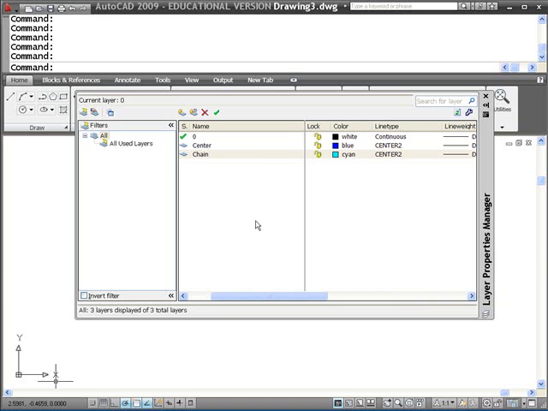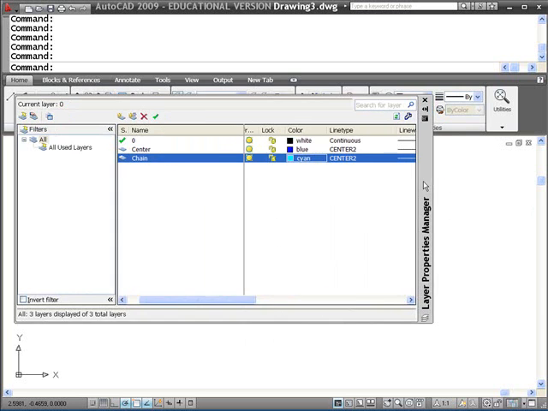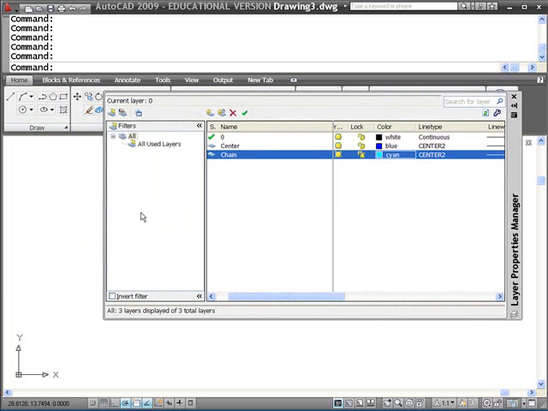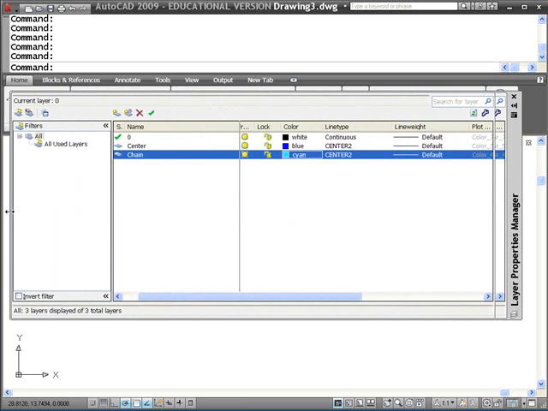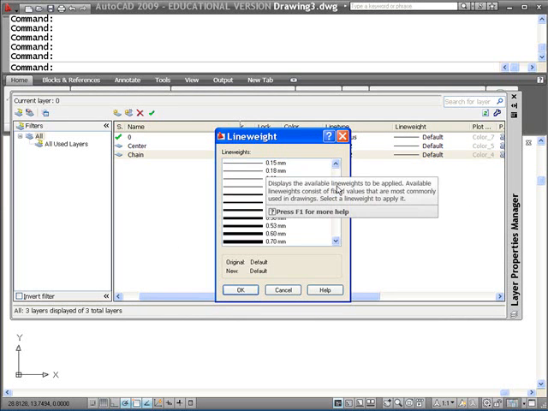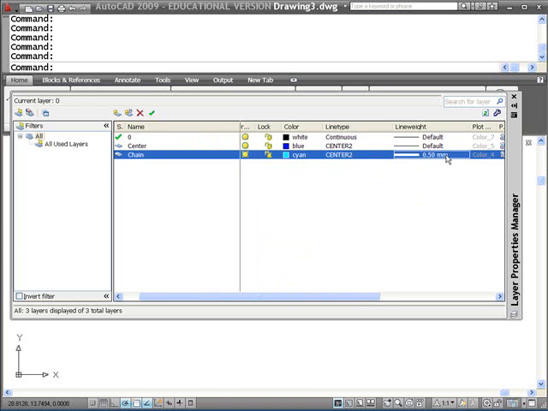Now, rather than go through all of these, that's the standard way you're going to be doing it. The one last thing I need to change here, and I'll use my scroll bar to go back and forth, unless I want to make the whole window a little bit longer. Now, line weight, select it. Instead of the default line weight, which is 0.25, I'm going to scroll down here, pick 0.50 millimeters, not 0.05, but 0.50. It shows me a thick line.